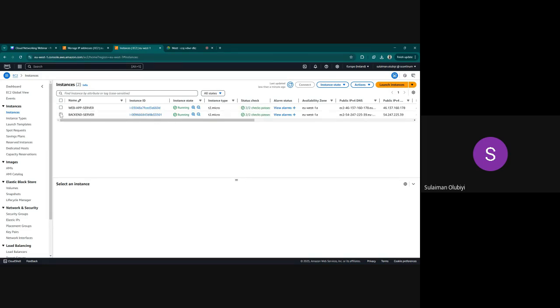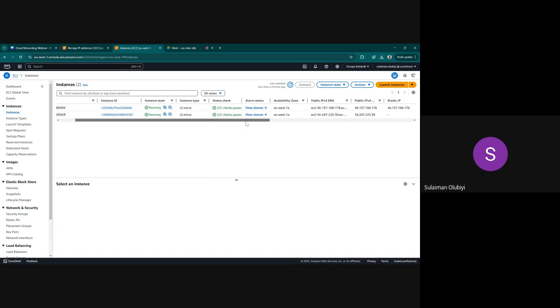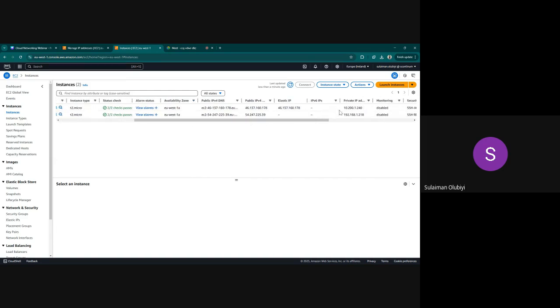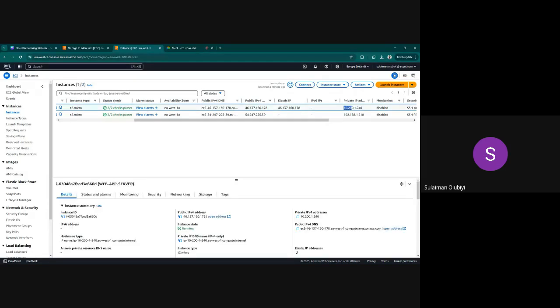Okay, I think it's all good now. We have the public subnet and all of that. So let's see the public IP there. From this private IP, we can see that this one is in a public subnet because of the third octet here. Why is this one also in the public subnet? Because the third octet is an odd number. I also have the public IP.